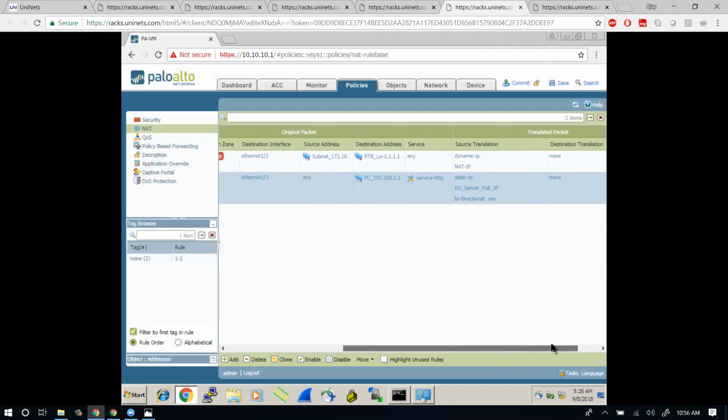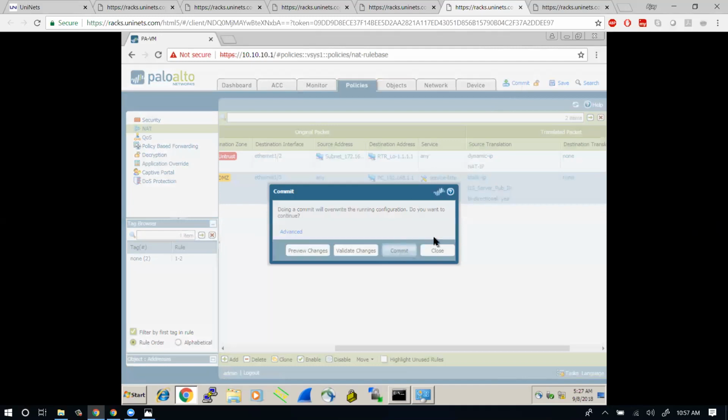Hmm. Vamsi? Yes, Ajay. It is not there. It is NAT IP here. Here it is IIS web server pub IP. Okay, can you do the commit again? I'll see the error message.